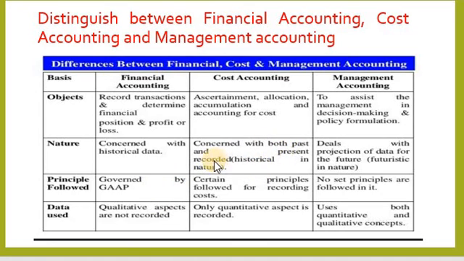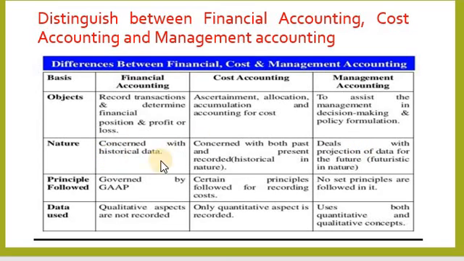The concern with both past and present recorded data is also there. In this, the management accounting department deals with the projection of data for the future based on the financial accounting information and the cost accounting information. The main nature of management accounting is that it deals with the projection of data for the future: future estimation, future decisions and future policies.